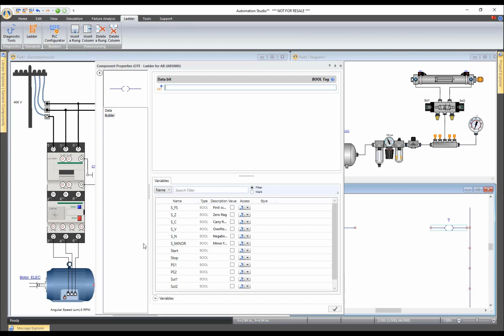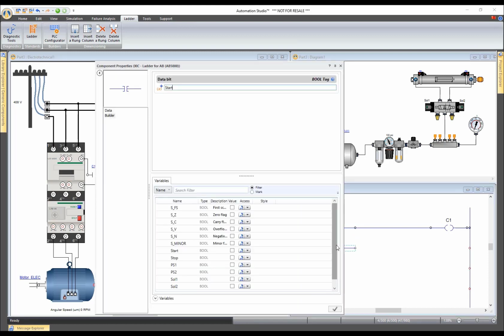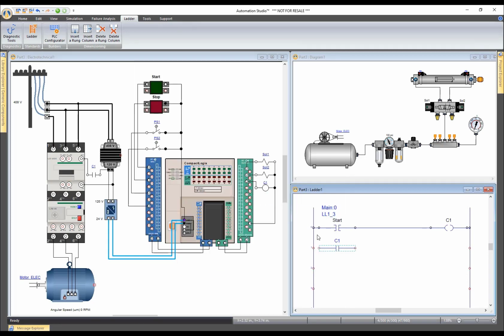Now I look for C1. So when I hit start, I'm going to start my C1. Energize output C1. That's going to latch here and actually start my motor because it's going to close the contactor. So I just need to latch this. I can hit the control key, bring this one back down, click twice on it, and click twice on C1. And this is going to be latched here.